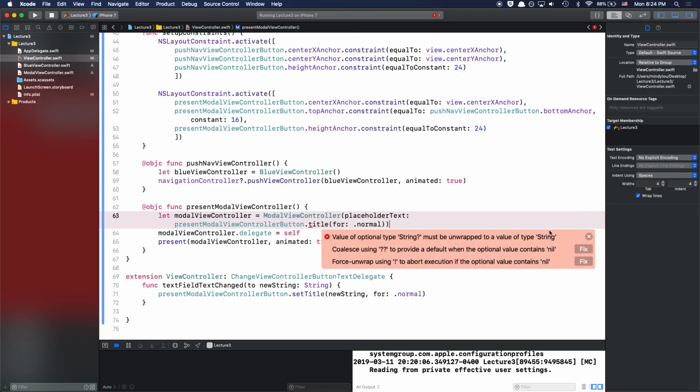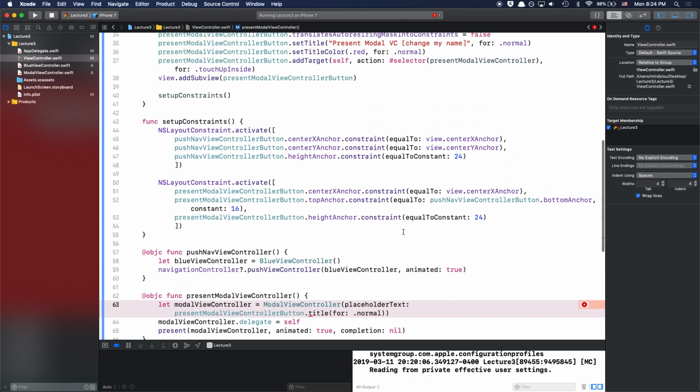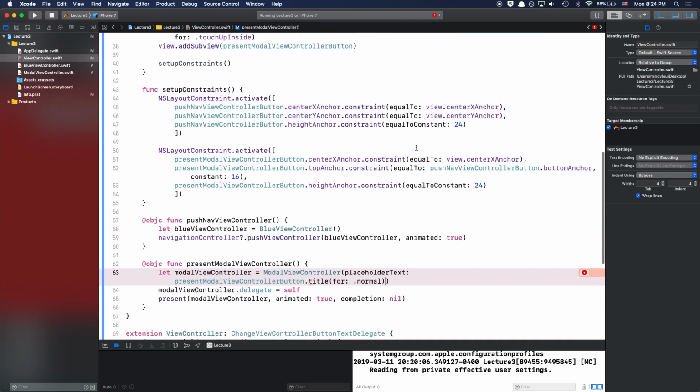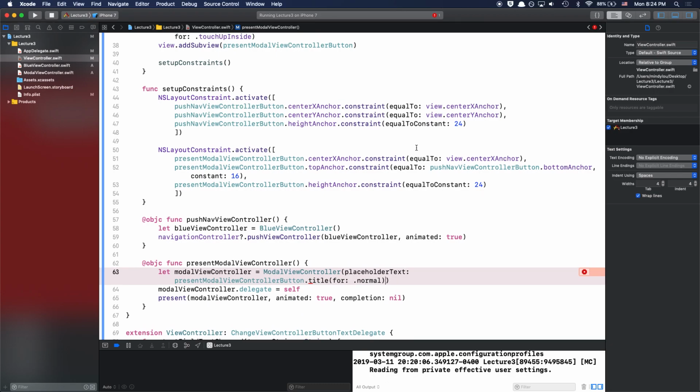You can see here that the title might be nil because we might not have set it in the beginning. The safest thing to do is unwrap it, so that we have if let buttonTitle equals whatever. But in this case, we know for sure that we set the title correctly. So here is one example of where it might be okay to force unwrap it with an exclamation point.